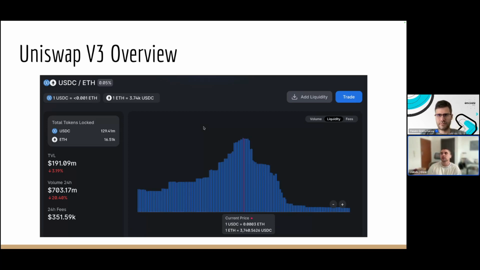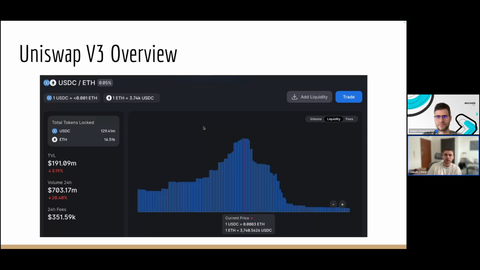The main innovation that Uniswap V3 introduced is the usage of ticks to provide concentrated liquidity. Concentrated liquidity, in the Uniswap case, means that you can decide the price boundary within which you want your liquidity to be active. In previous cases, in Uniswap V1 or V2, you could just provide the liquidity to, let's say, a USDC ETH pair, and no matter what the price of USDC to ETH was, you would be earning fees on the liquidity that you provided to that pool.